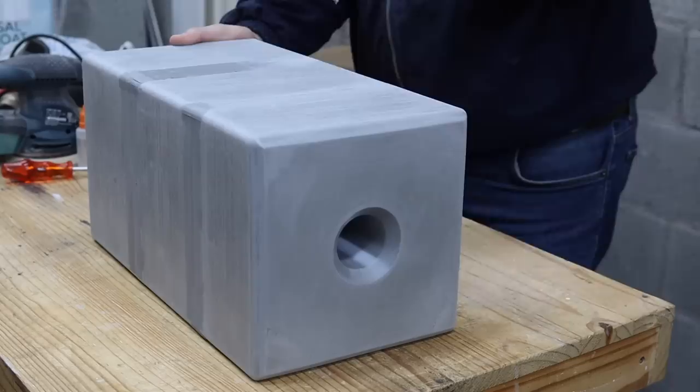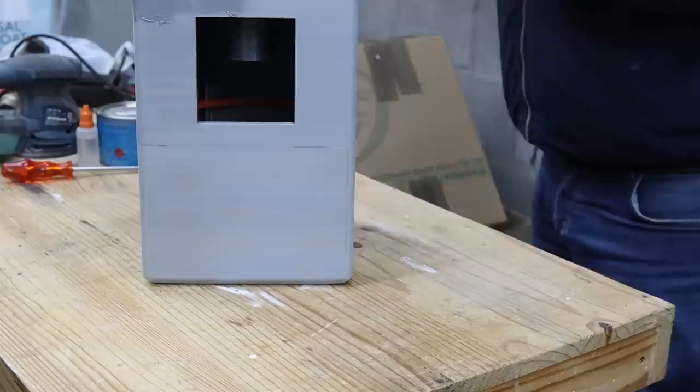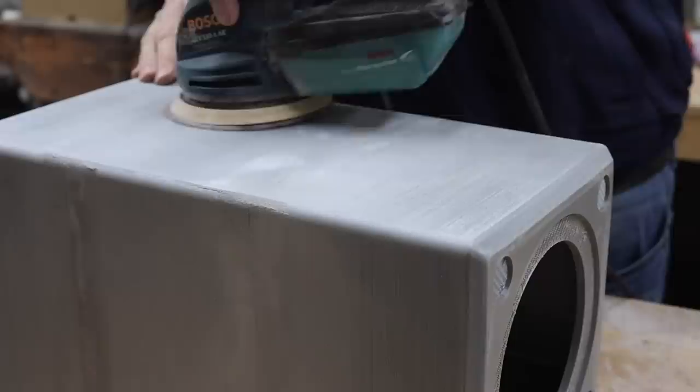There are naturally some gaps in between the parts glued together, but this can easily be filled with some body filler, and afterwards I used a coarse sandpaper to flatten it all out.